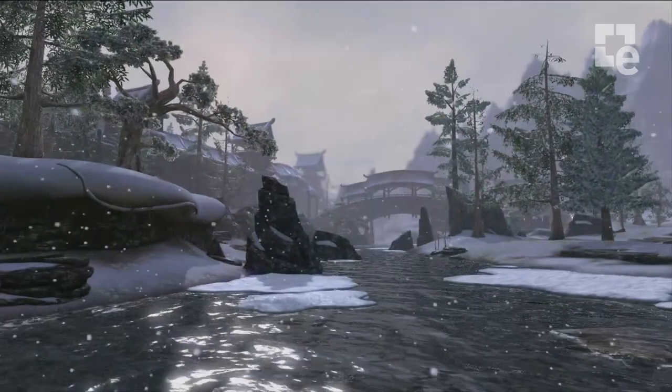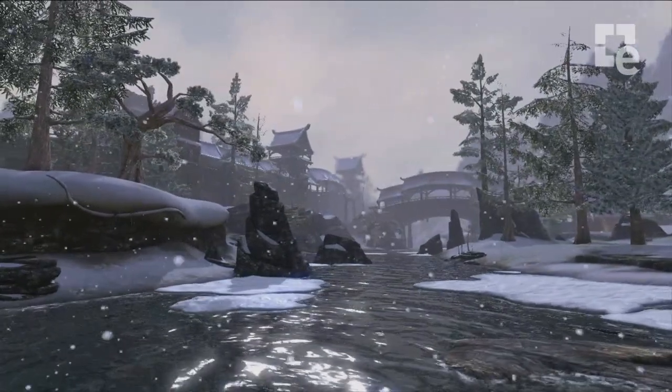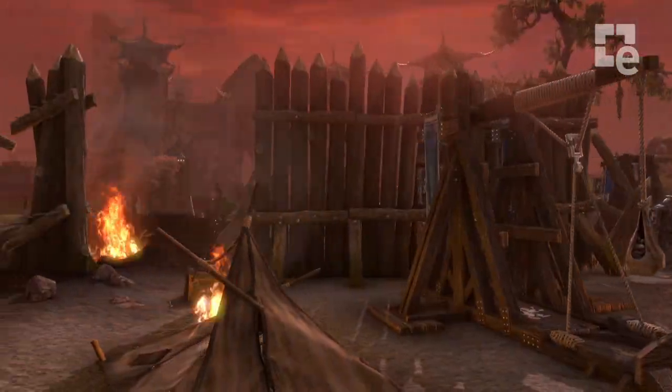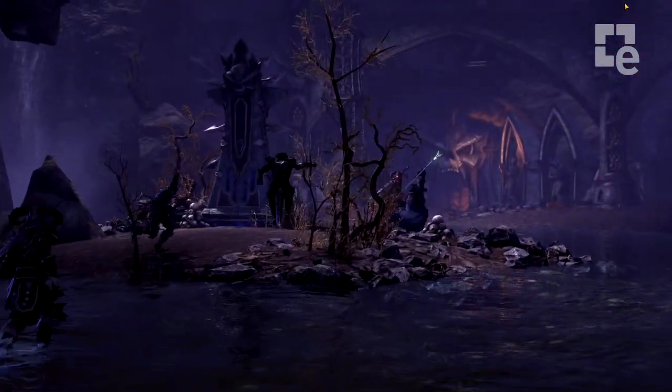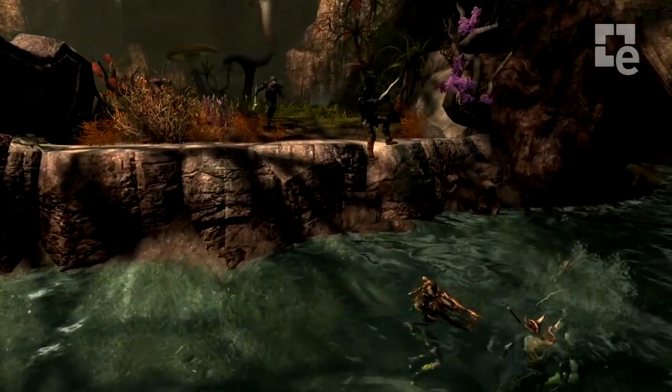Elder Scrolls Online, everything you need to know about it is right in the name. It's Elder Scrolls, but it's online. And when the team set out, they wanted to create strategic real-time combat. We wanted to create a lot of world immersion. We wanted to create a landscape that rewarded exploration. But all of that had to be brought together with really great social systems.